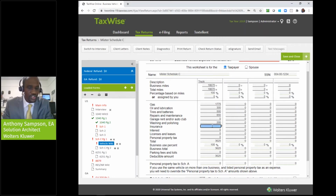And insurance, let's say he's a good driver and he's got about $775 in insurance. And let's say there's a truck payment. Let's say that he actually has a truck payment. And so far for this particular year, for the 2019 filing season, he had about, let's say, $470 in interest. So we're going to go ahead and put that $470 in interest. Now, I'm in the state of Georgia, and there's something called a birthday tax. I've just made up that name, but that's what we call it. Every year, you've got to pay a fee for your tag or something like that, for your ad valorem tax. So you pay that one fee. So I'm going to say $20 right there.